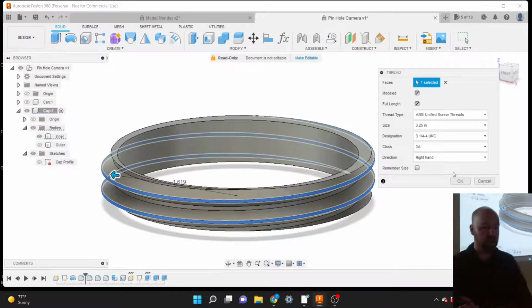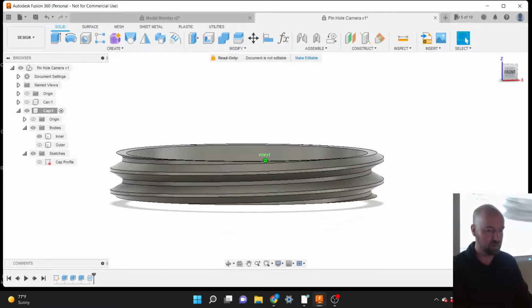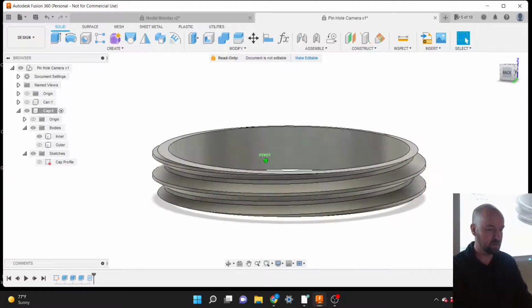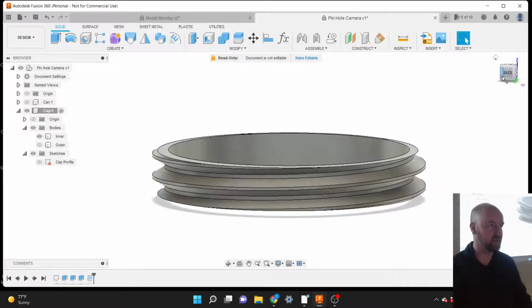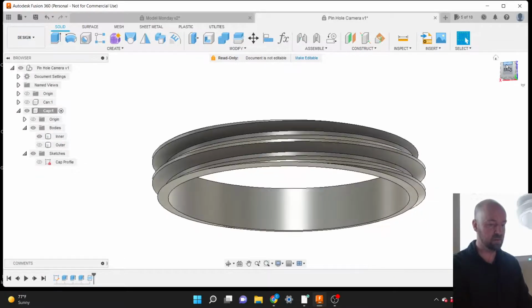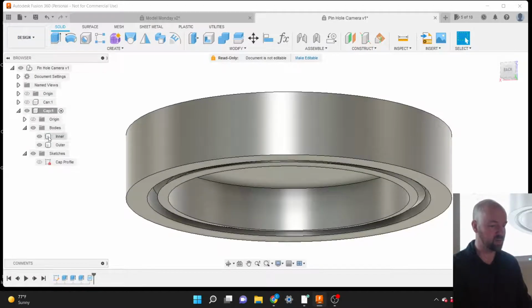Okay, now go to the thread. Where is it, right there? Thread, okay. Auto. Click the outer surface. We got some tutelage going on in class, and I'm just going to let that tutelage happen. There you are. So that does the thread on the inner surface, and then you just do the converse. You would turn off the inner body, turn on the outer body, and do the thread on the inner surface there. Yeah, and that's exactly what we're going to do now. So now I'm going to turn off my inner body here.